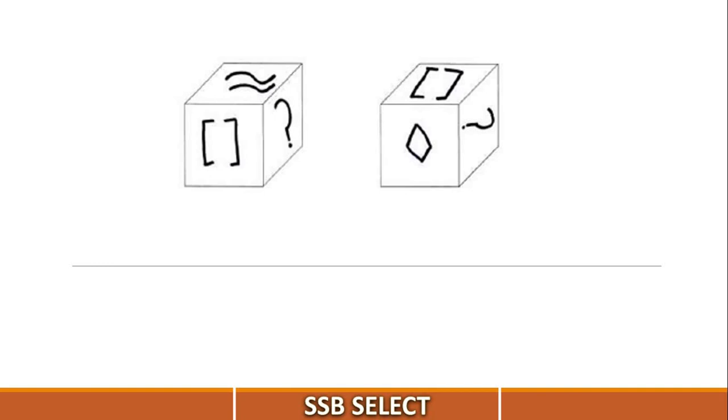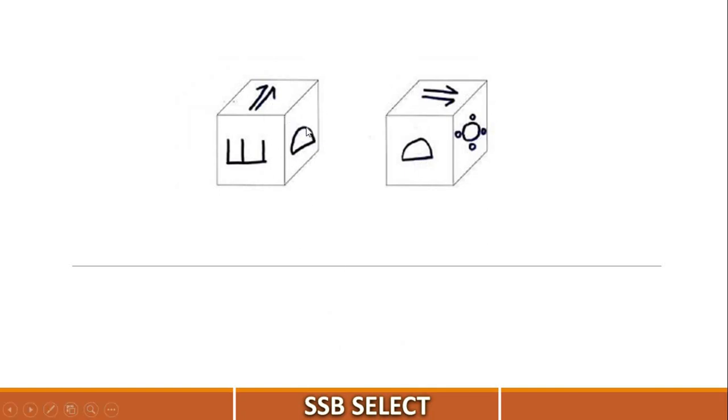So in this example, you can see there are two figures which are similar in both the cubes, that is brackets and question mark. Now check the position of brackets with respect to question mark. In the second figure, the cube is just toppled. So the front face is now the top face. Since it is toppled, even the question mark which is vertical will now become horizontal. So this shows that both of the cubes are similar. Now let's move on to the next question.